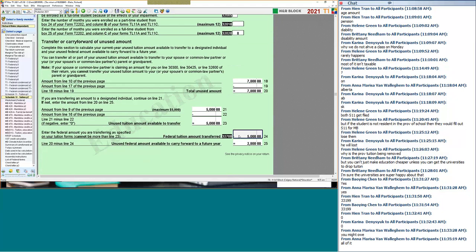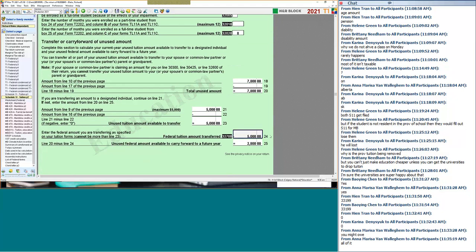He's going to transfer it to Ken, and now he's going to take a T2202. He's going to fill in Kenneth Blake, father, and on the federal transfer line, he's going to say $5,000, and he's going to sign the bottom of that piece of paper. He's going to make 2 copies. He's going to put one in his tax file, and he's going to give one to his dad.